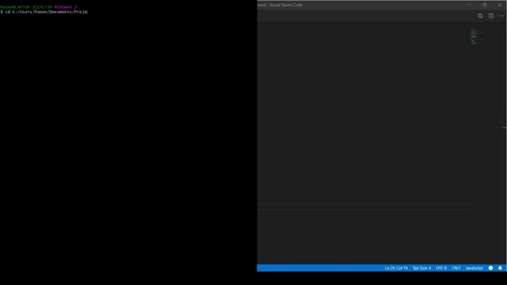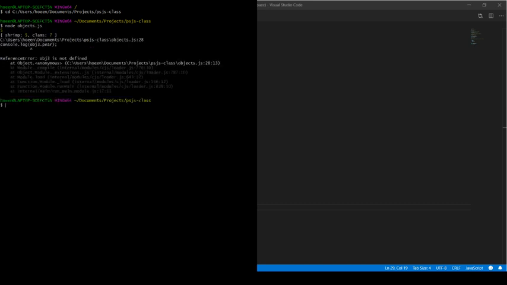Documents, projects, PSJS class. Okay. And node objects.js. Okay, and it looks like I typed obj3 like a genius. So fix that, run again.